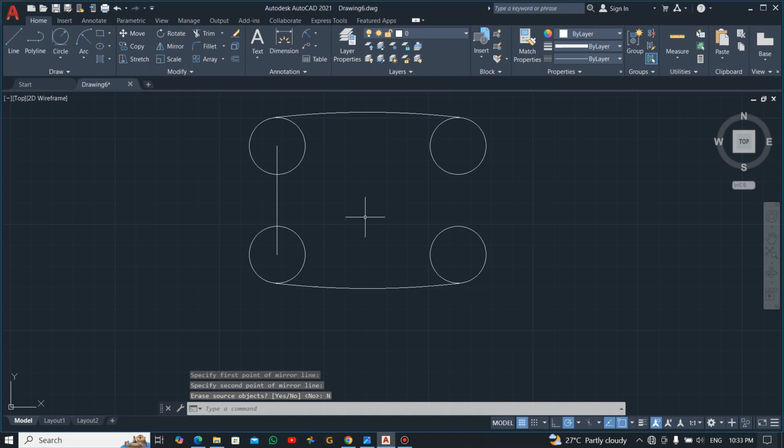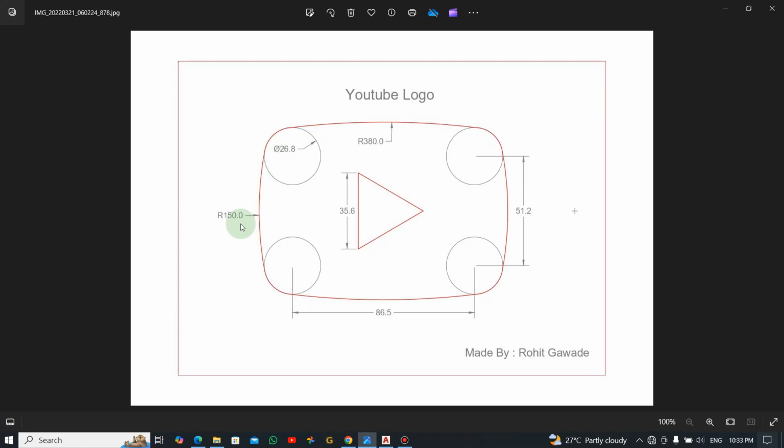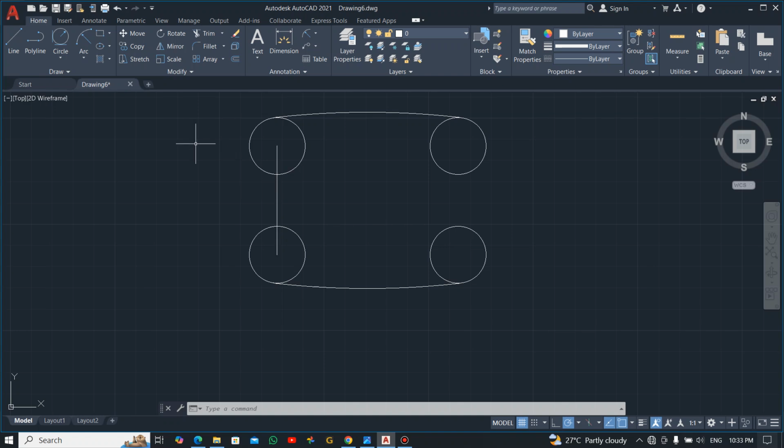Okay, so now remaining, the arc over here is 150. So we go to tan radius, we click, we enter 150, we press enter. Now let's trim this side. Good.